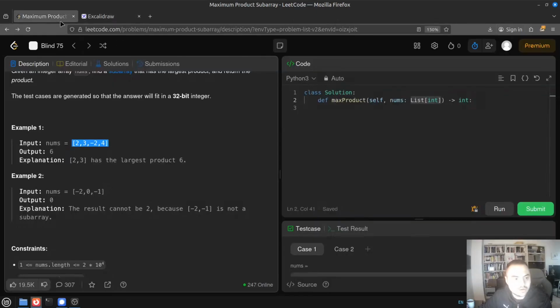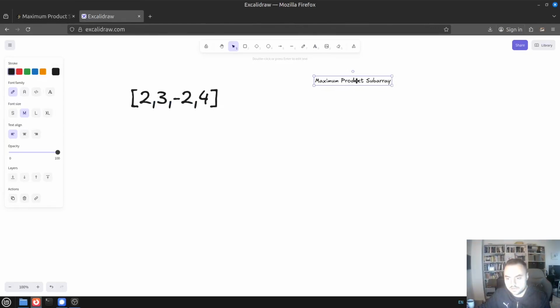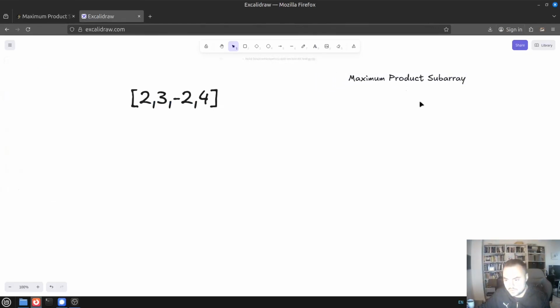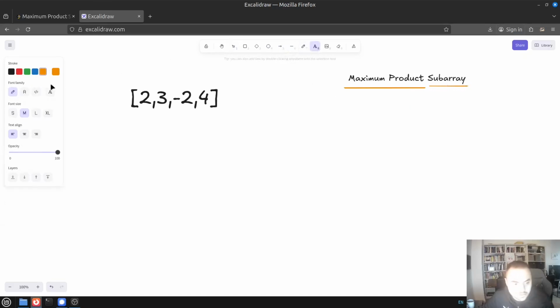So now let's maybe copy this as well, the title, and let's think about a solution, an algorithm that we can use. Our task is to find maximum product, and where? In subarrays. So the best subarray for this.